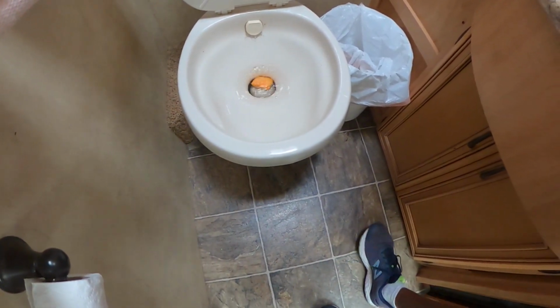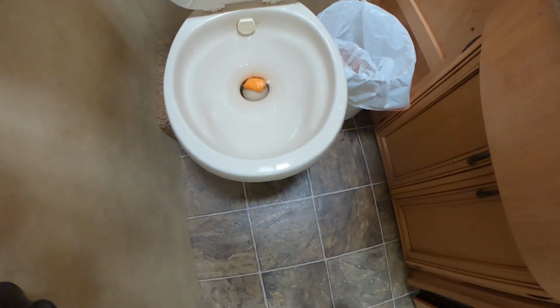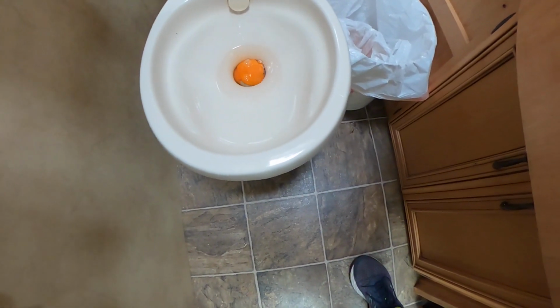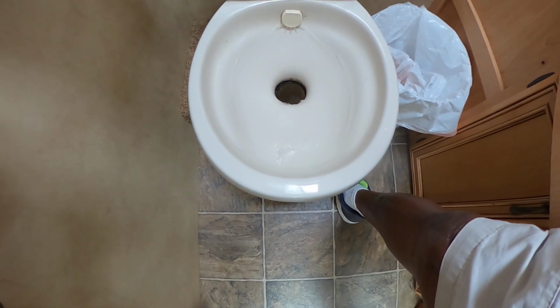Let it dissolve for a minute. Turn the water top up. Oh, I can't reach it now. You can see it dissolve. Yeah, you see that? Okay, then we flush it. And we want to put about a gallon of water in there to get it started.